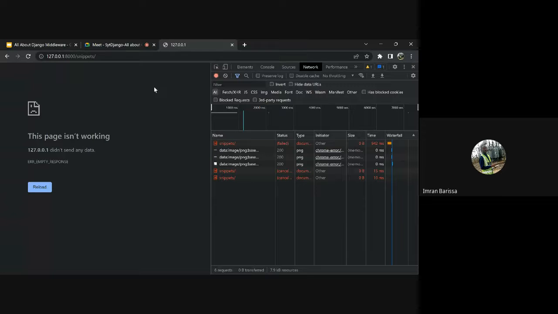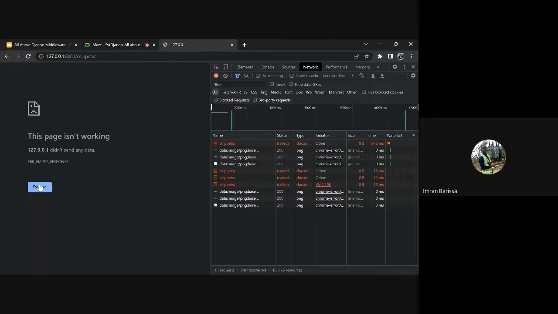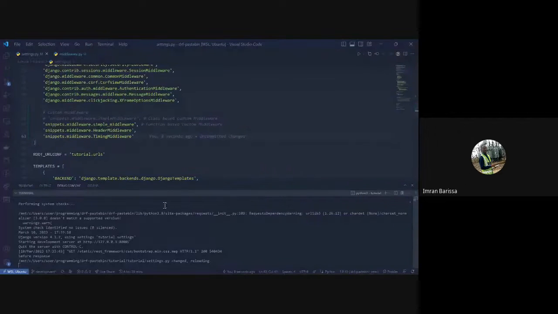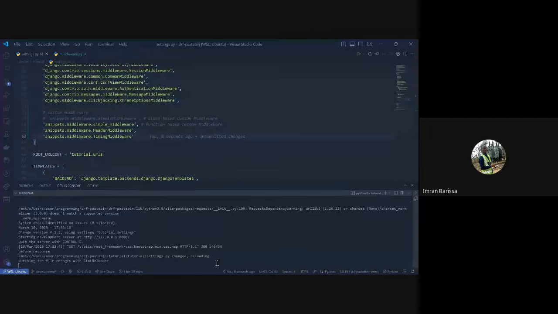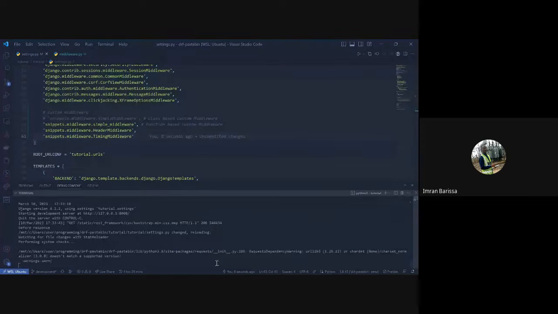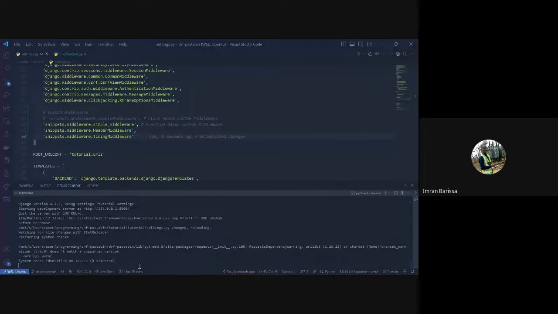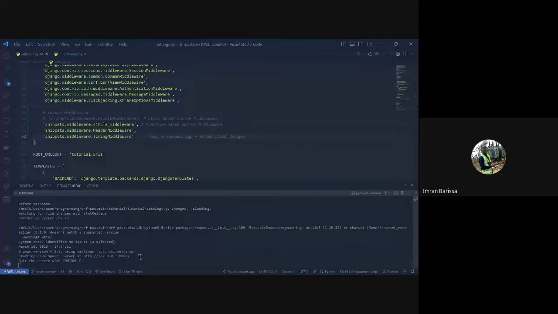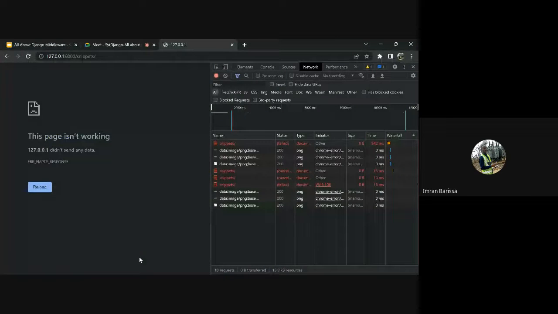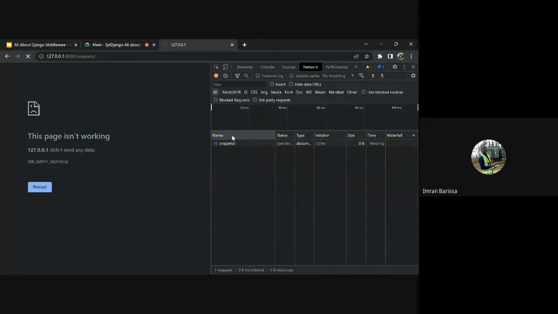So let's just wait for it to reload. Okay, so now we can go and check the time it takes for it to respond.